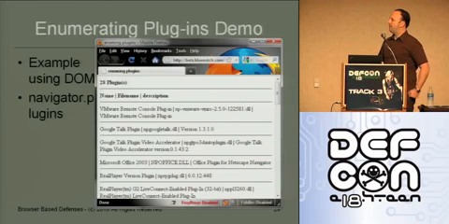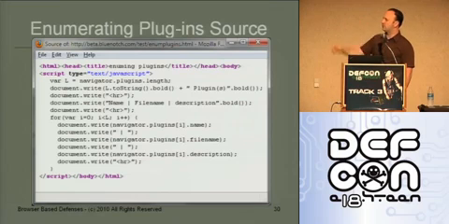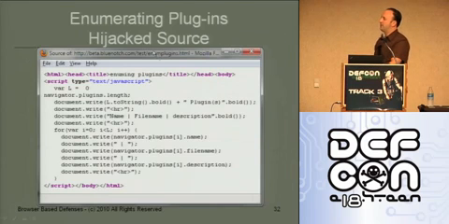Here's the navigator.plugins enumerating. This is the result of what it looks like when it works. This is just a proof of concept here. I think I leaned on Browser Spy for this one. And of course, once it's working, see, it doesn't work. No plugins. And all we really did was we injected it equals 0, prepended it to whatever was there. Turns out that's good enough. It breaks it.